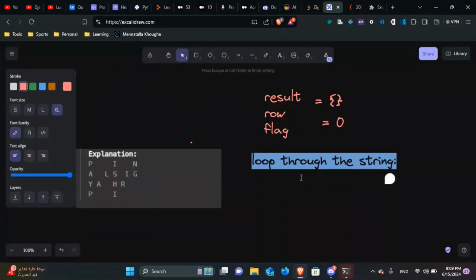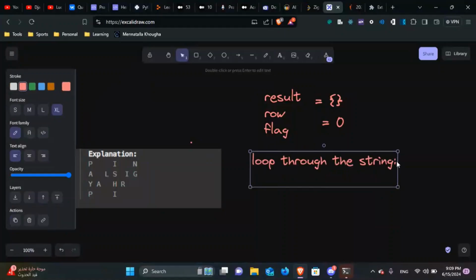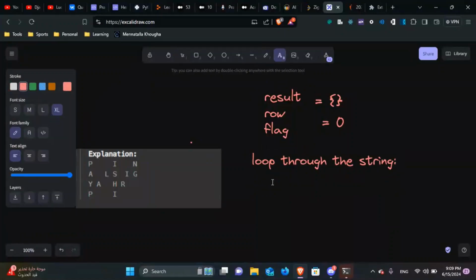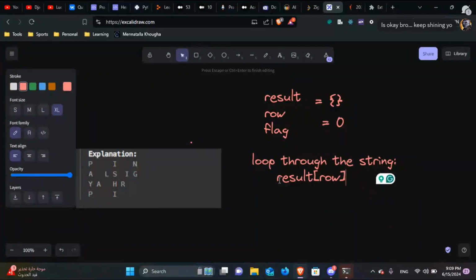So what took so long about it was, in the loop I will first add to the result row the character of the string.